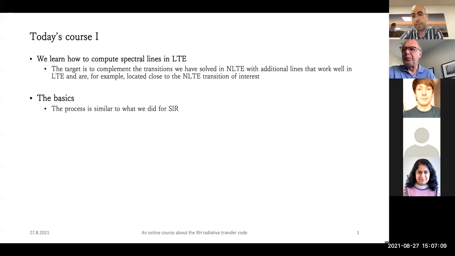The basics are very similar to SER and also design.